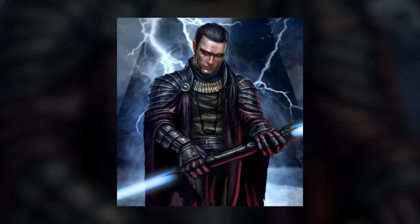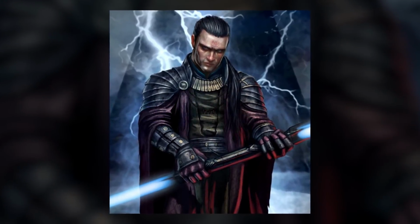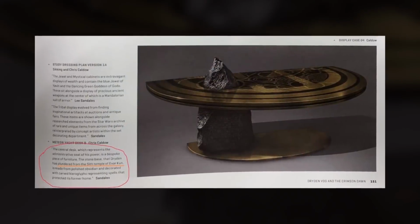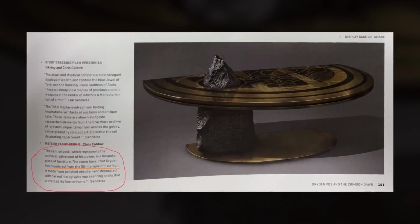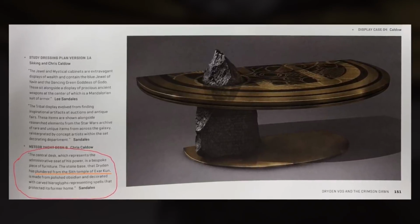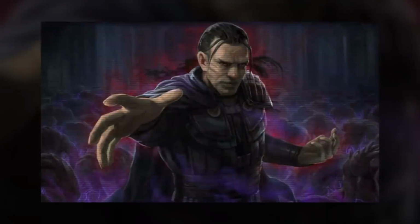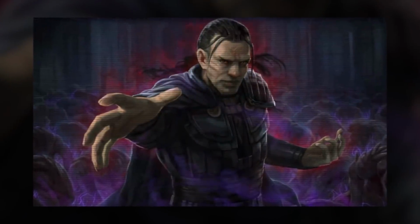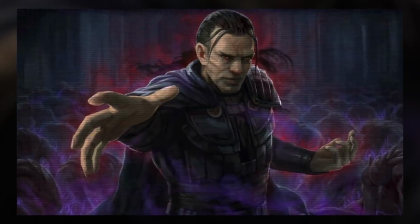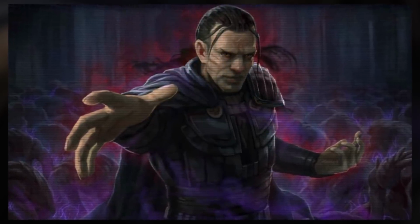Speaking of Dryden, let's talk about his desk and Exar Kun. Notes in the book say the idea was that the stone base for the desk was plundered from the Sith temple of Exar Kun. That does not make the character canon because these are just design notes that were considered but never fully implemented. That said, I think it's telling that people at Lucasfilm still have those old Legends characters on their minds, and I think it's very possible Exar Kun could get a real mention or appearance in the future.